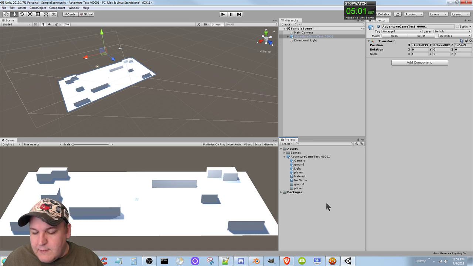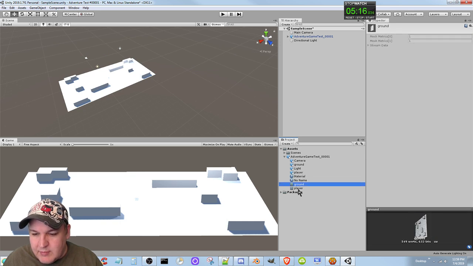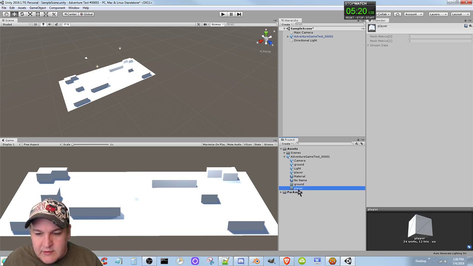Now, let's see something here. It's interesting. Material, no name. The other one has more materials in it too. The more complicated one: ground, player, player's a box.